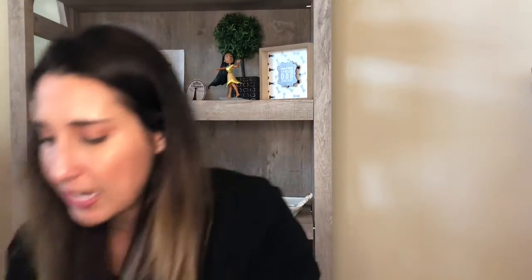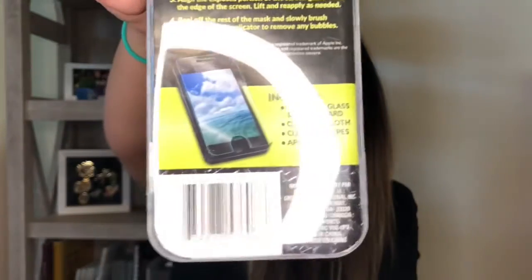I'll show you this practical item I grabbed and use — it's a screen guard, and I've found that they work pretty well. I drop my phone a lot, unfortunately, and these have definitely been a lifesaver. You just stick it on and it's great for shatter resistance, and the touch screen still works perfectly fine. I highly recommend those — they have them for all different kinds of phones and sizes.